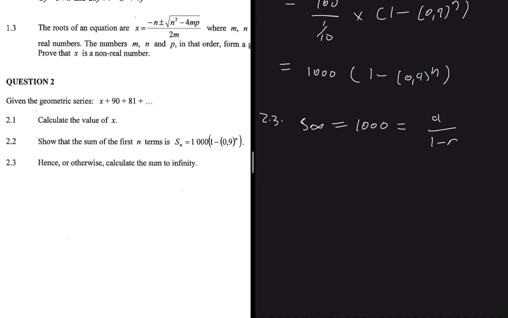But let's go ahead and show that. We know that the sum to infinity is A divided by 1 minus R. What is A? A is 100, and then 1, and then R is 0.9. If you put that in the calculator, you get 1000.